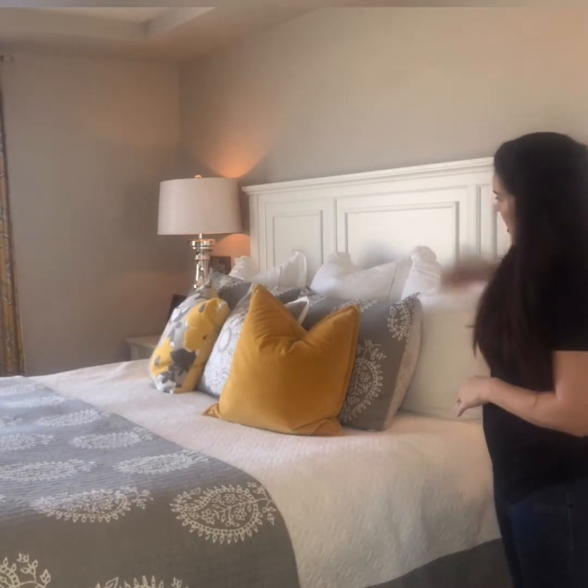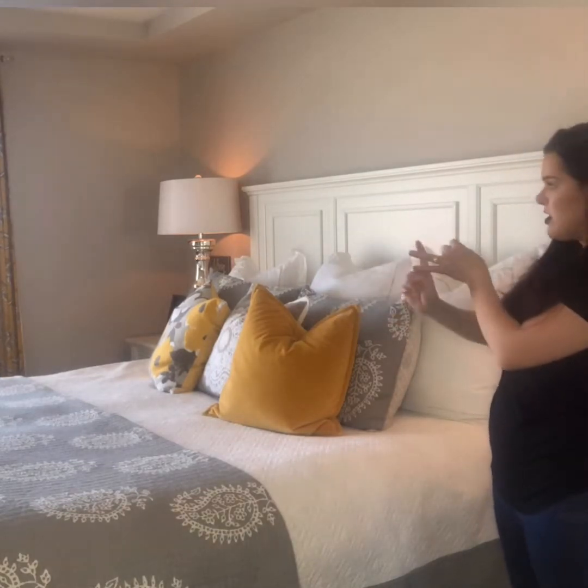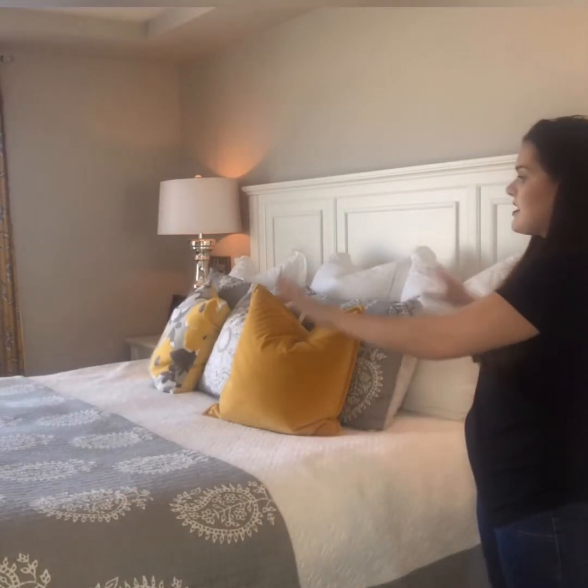Now, if you're including the pillows that you sleep on, I wouldn't say go more than 4 rows. So my bed pillows, I have the Euros, I have the standard, and then I have the set of 3 that I have in the front. You don't want your pillows to take over your entire bed. So if they're going to the end of your bed, then it's too much. But you can see how having my pillows and having this quilt at the bottom, how it evens out the bed. So I'm going to show you guys how I make my boys' bed a little bit differently, and also my guest room is done a little bit differently as well.